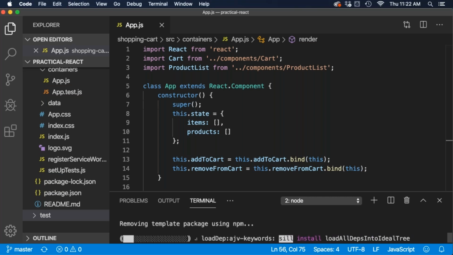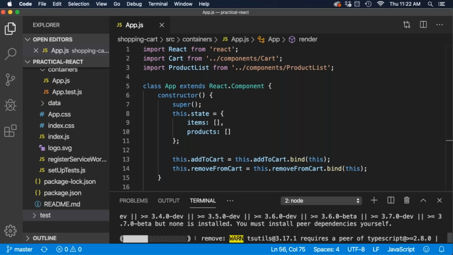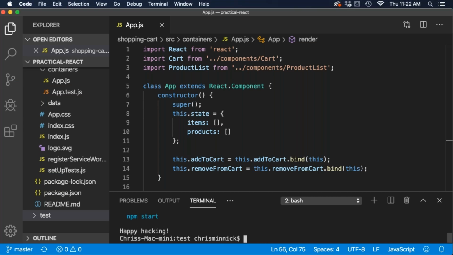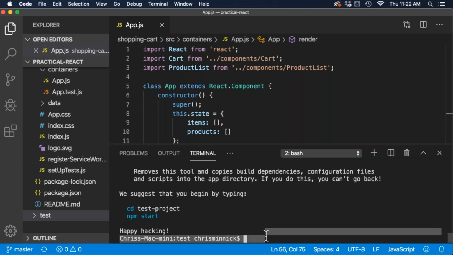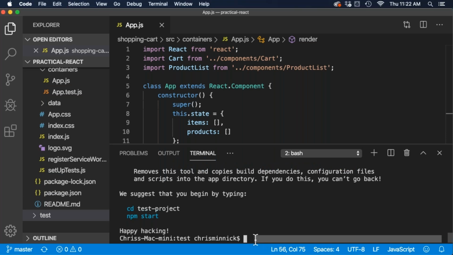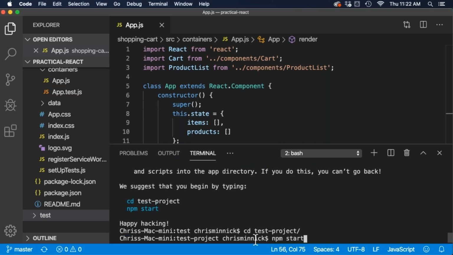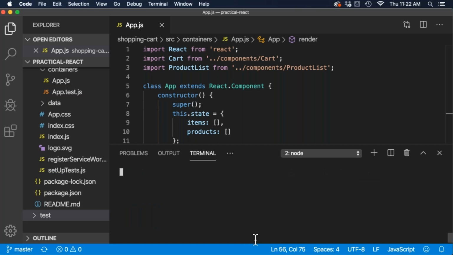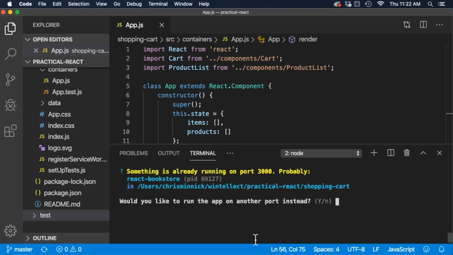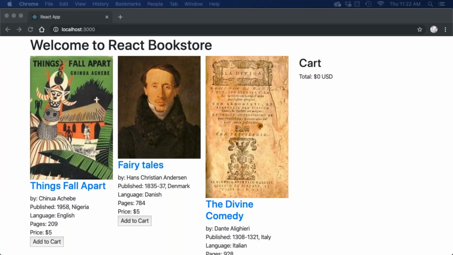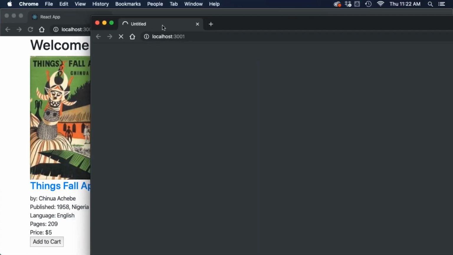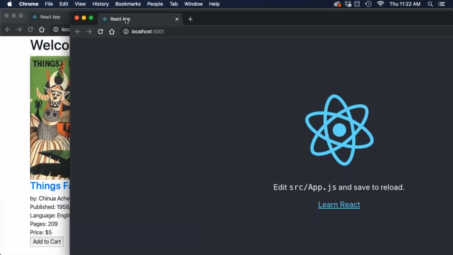And so here it's just finishing up, and I'll show just the process of launching this boilerplate application. So now it just says to cd into test project and then run npm start. And so there it is.